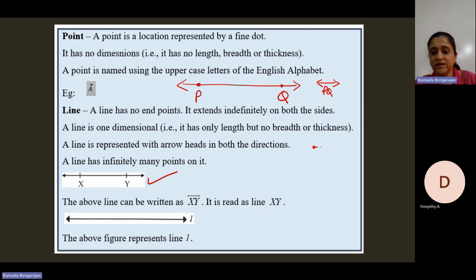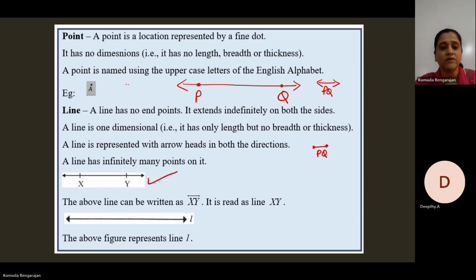When you write like this, it is the line segment PQ. A segment is a portion of something. What's a segment? It's a part of something. Segment means portion. So when we say line segment, it's a portion or a segment of a line. What is a line? A line extends indefinitely on both sides. It goes on and on. A part of it is a line segment.